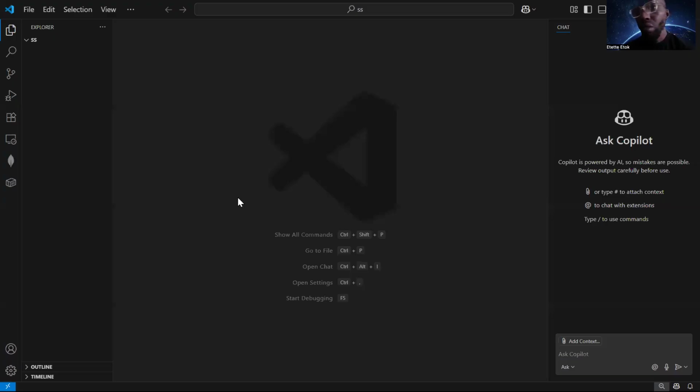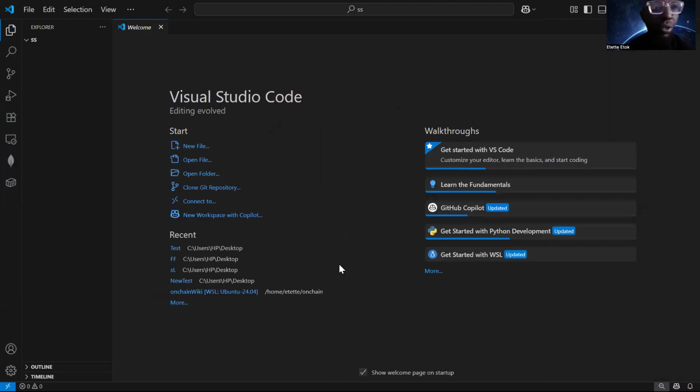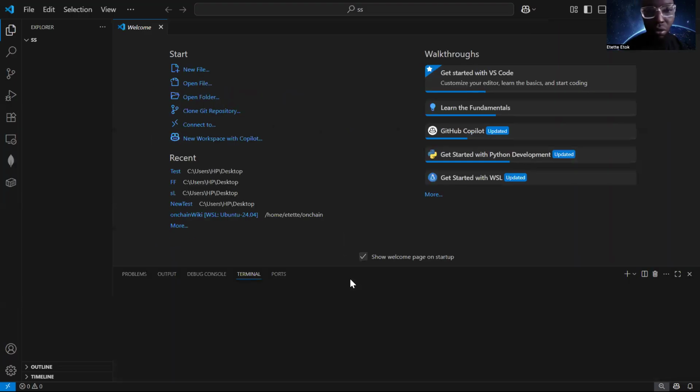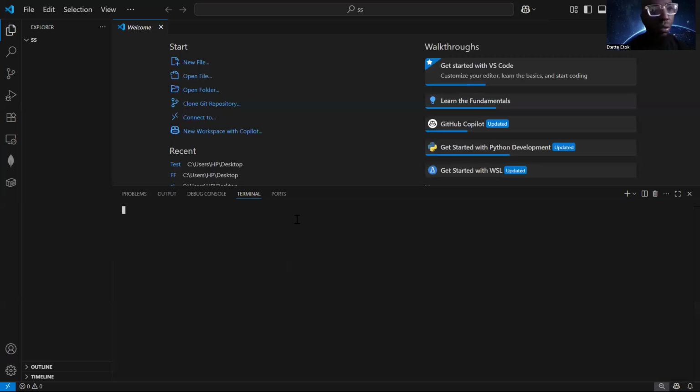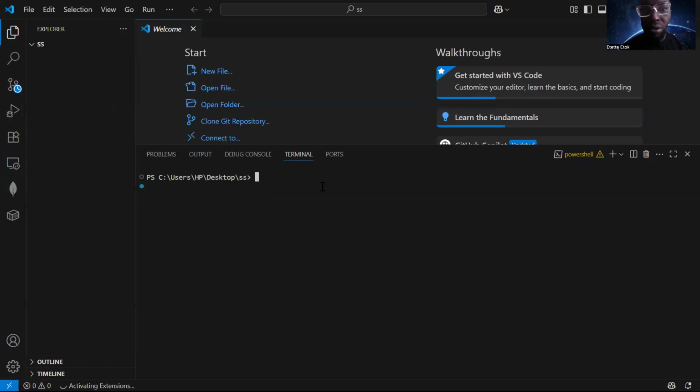Okay, so we have a new project. Like I said, the first thing we're going to do is clone the repo, right? My terminal is taking a while. Okay, just to be sure I'm in the right place, I'm going to increase the font size so we can see it. All right, so I'm going to paste, clone the repo rather.